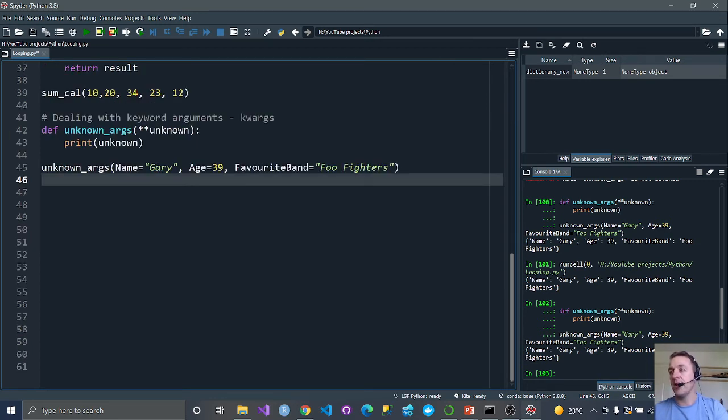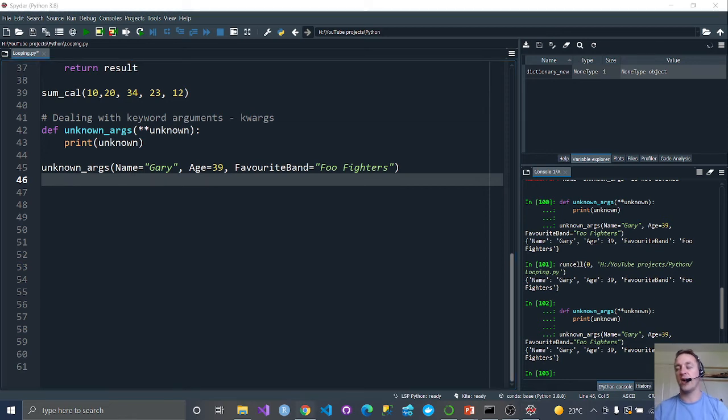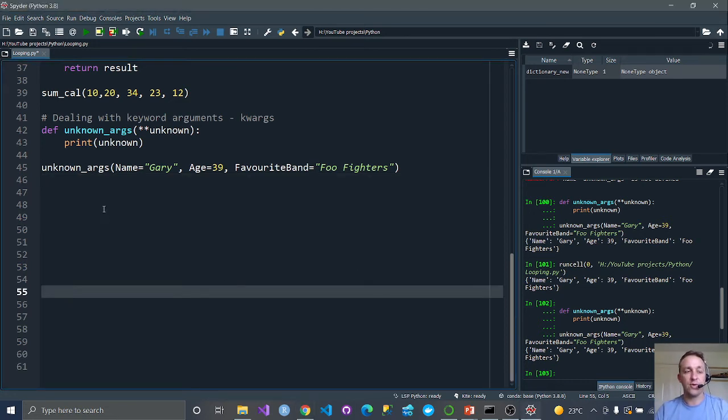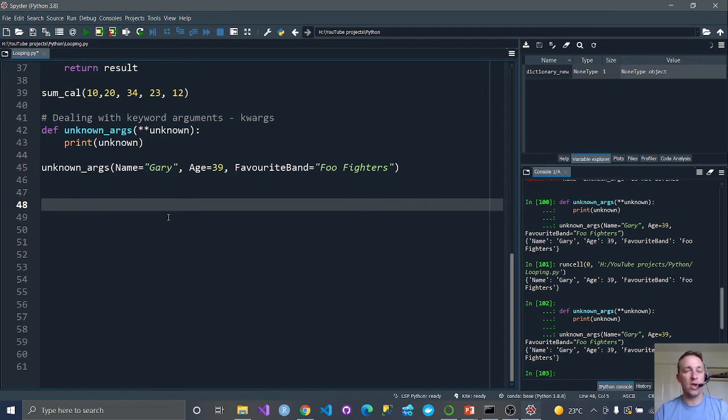Okay, that kind of brings us to the end of this tutorial, but I will then try and cram in something called lambda functions, so anonymous functions. A lambda function, just to explain, is a small anonymous function. This function can take any number of arguments, but can only have one expression. And lambda functions are normally captured on one line. So I'll show you how to implement a lambda function.